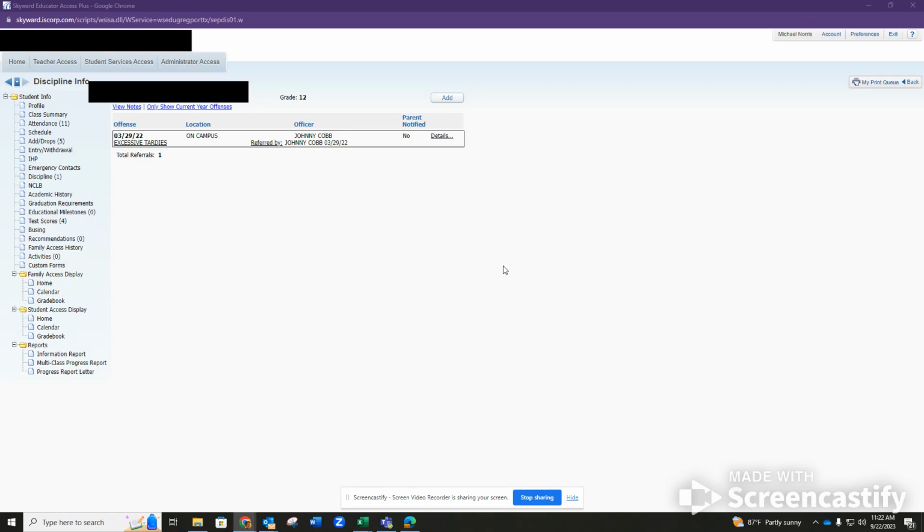That is something new that we turned on a couple of years ago, so that classroom referrals that got classroom consequences were still documented. If it ever arose to the point where the student had to go see their administrator, the administrator would still be able to see those classroom referrals and those classroom consequences that occurred.